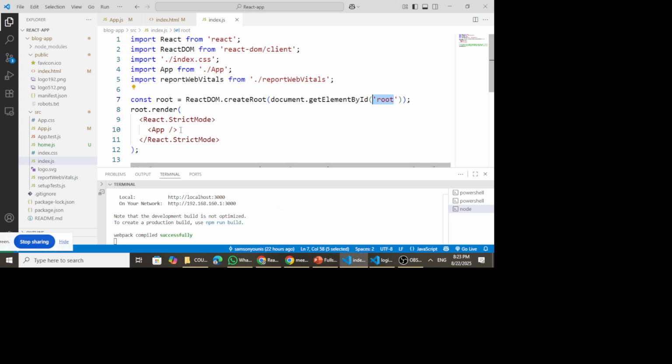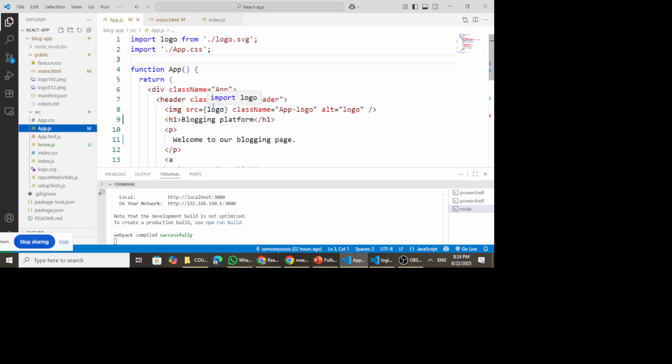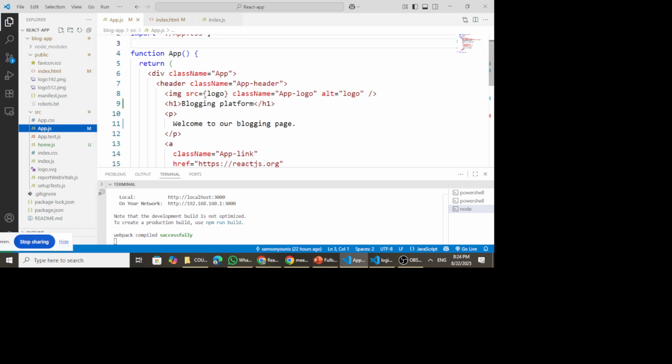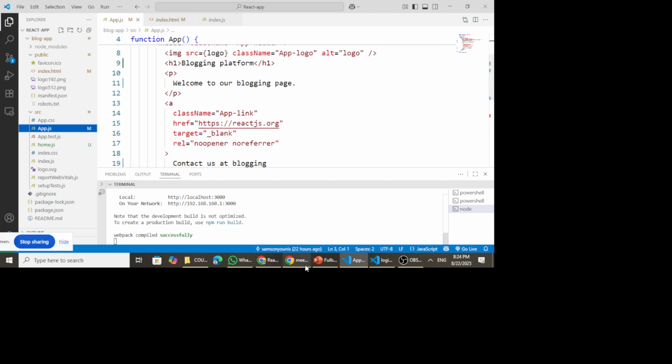So the main component: when you create a React app, by default it will create one component for you. And what is that component? The component that it will provide for you is called the App component, which is in the file app.js. When you open this App component, you will see that it has the code which is being displayed here.